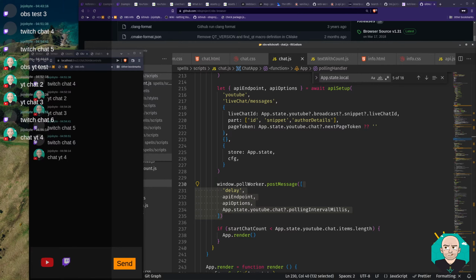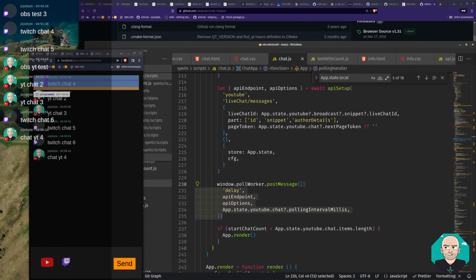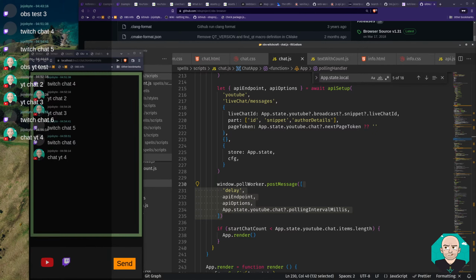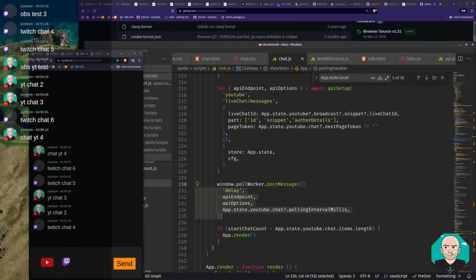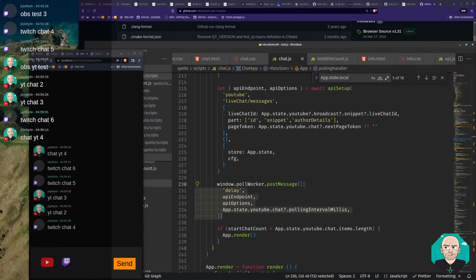Doesn't look like it did anything. Flex direction, column reverse. Ooh, that's fun. So column reverse. I guess it does.